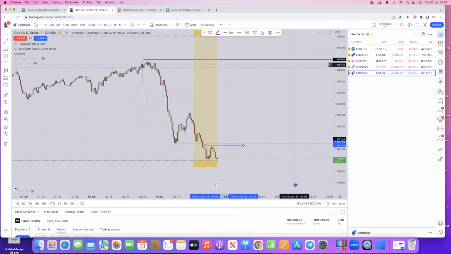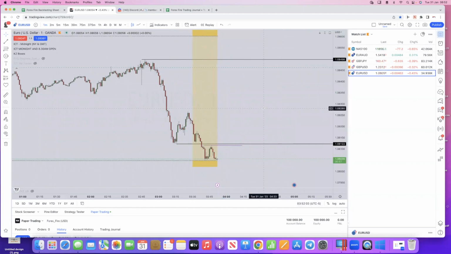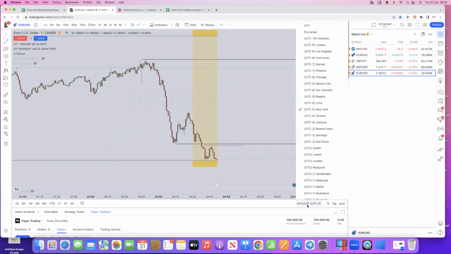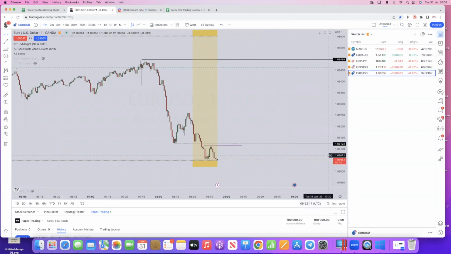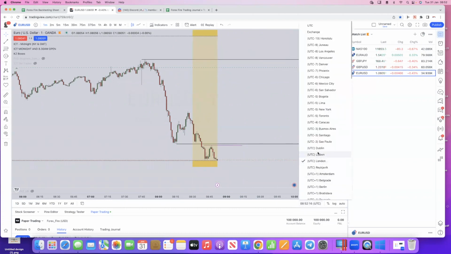We're just looking for an optimal entry within the yellow zone, which is the London kill zone. Again, New York time, we're coming up to 10 to 4, which is just before 9 a.m. on the London. Okay, we've got 8 minutes, and this is where we'll possibly see some spike of volatility in there. We'll put that back to New York.